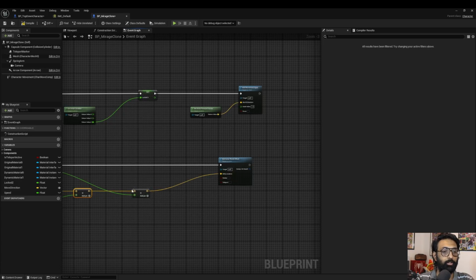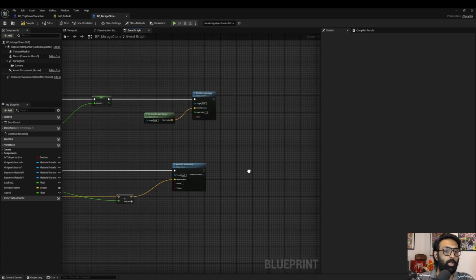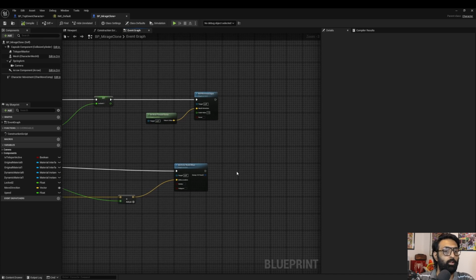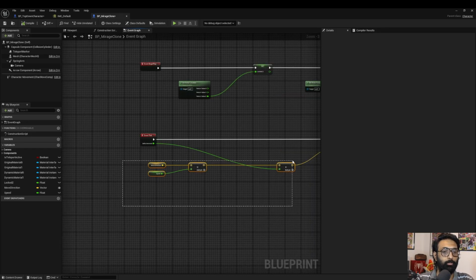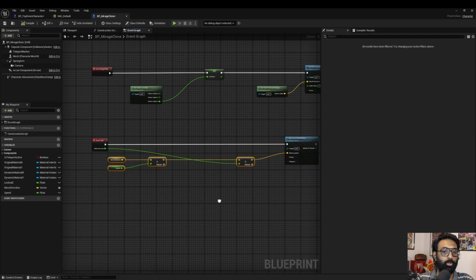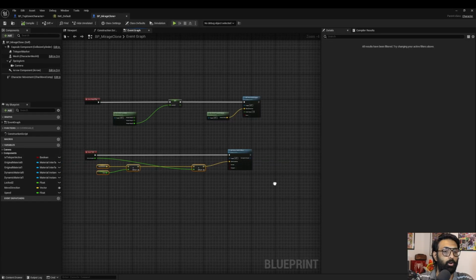We are going to connect that result to the delta location and hit compile. This should basically add the movement to our clone. Since we have not set up our clone input action yet in our top-down character blueprint, we cannot test this now, but this is basically the setup for our clone.